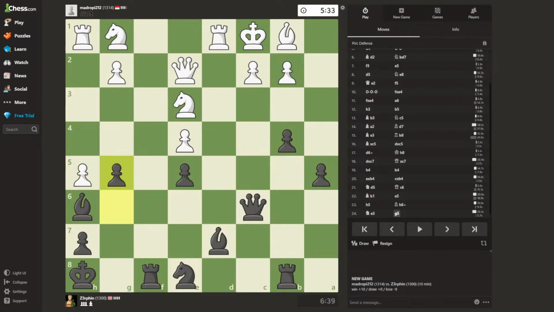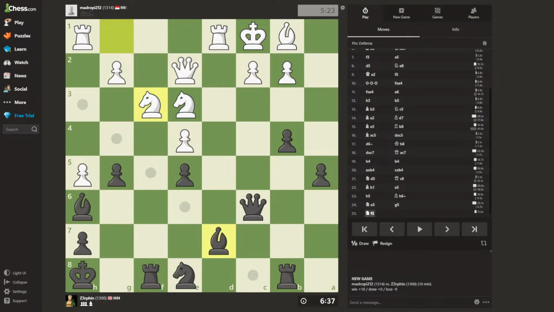We'll push the pawn anyway. Okay. I would like to pin his knight to his queen and his rook.